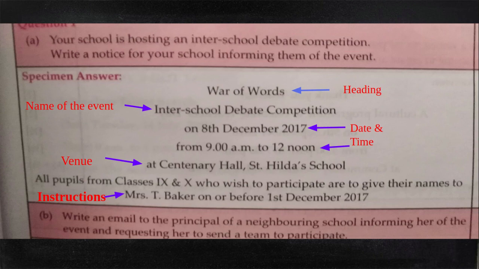two things. For example, for an annual function, you have to mention where it will be held and which school. For example, school playground, comma, St. Mary's School. So the location should be divided into two parts. That is important because half a mark is allotted for each of them. For example, if the debate competition is going to be held in our school, then we can mention exam hall 1, comma, St. Mary's School, or KG section, comma, St. Mary's School. Like that, two parts should always be there.